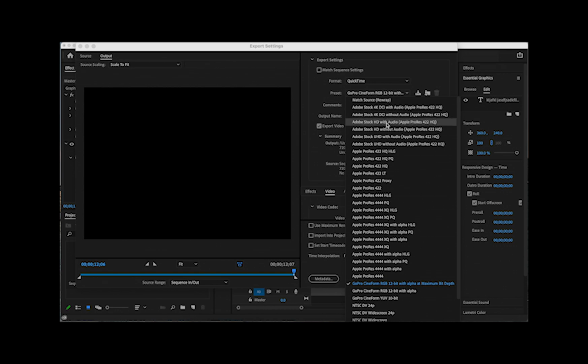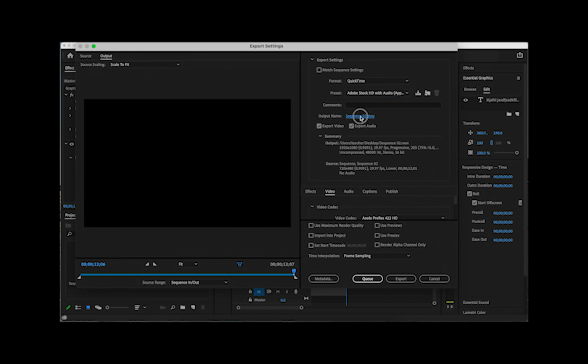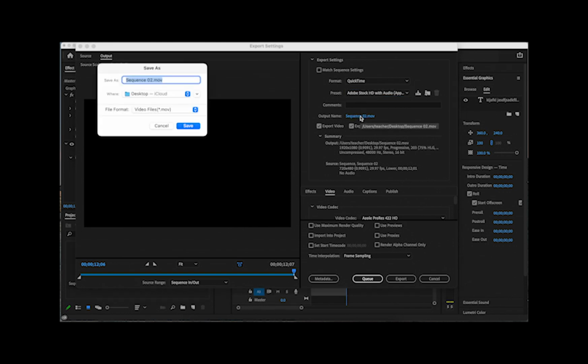You can see that here. Then I'm going to double click on the blue. This is where you get to name what your exported file is going to be named at. My keyboard is broken and not letting me do capitals or special characters, so pardon the poor typing that I'm doing.